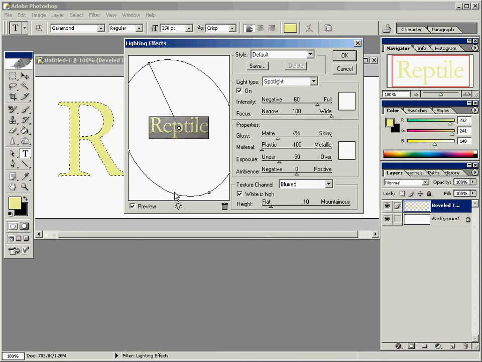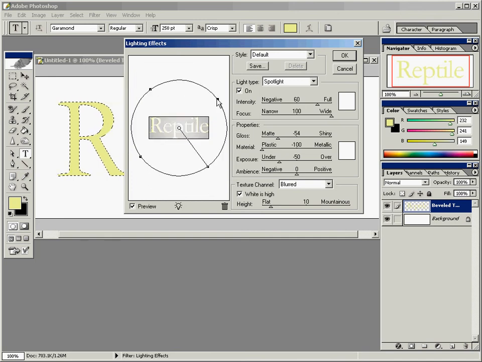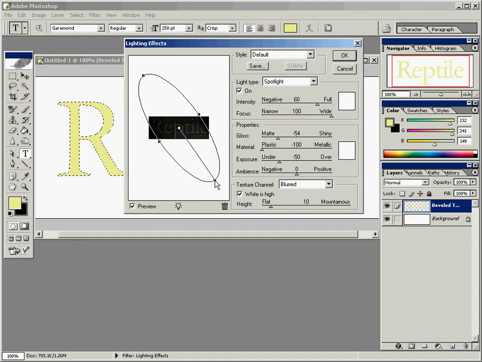We need to create a spotlight that looks just like the one I have here. When you first opened up the lighting effects, it might have looked something like this. What I want you to do is make the spotlight look like this.